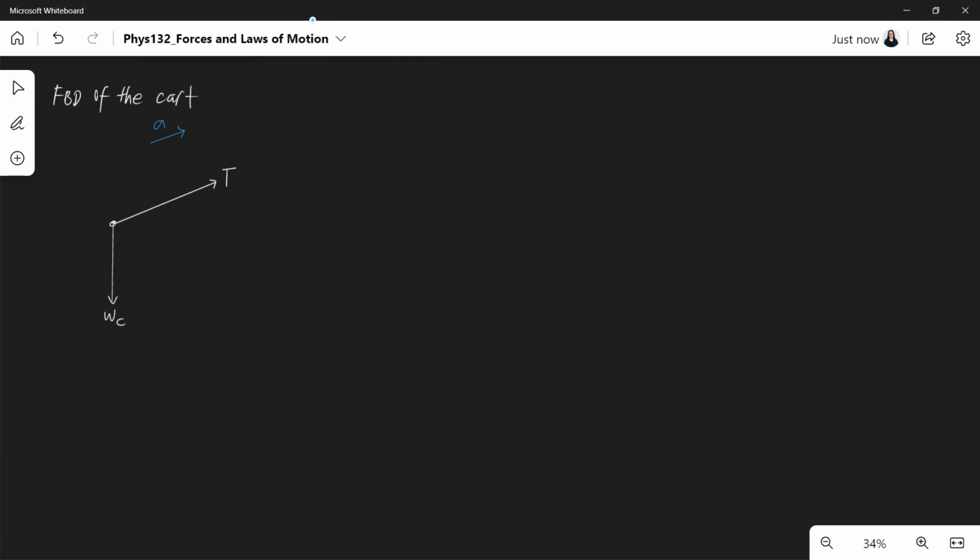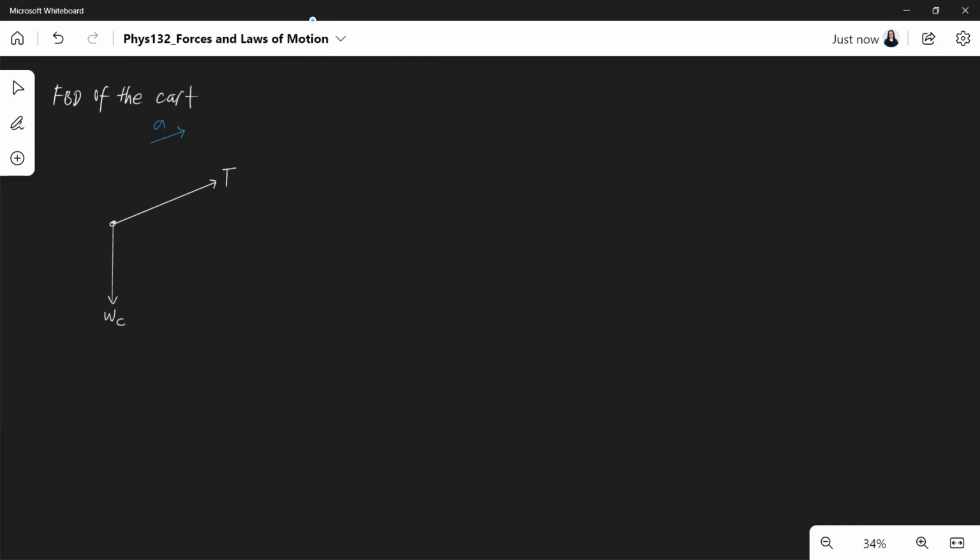So the position of the acceleration arrow is very important. It should be parallel to the surface of the rail, and also parallel to the tension, parallel to the length of the cable. So if we have this as the direction for the acceleration, we must make the equations from this orientation.